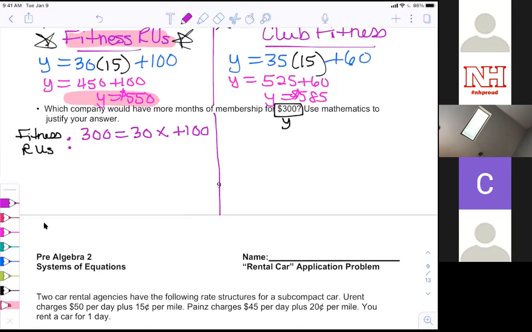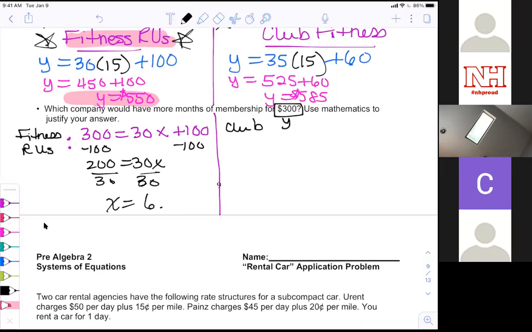And again, we're solving. So this is some good work of everything we've done so far in the year. Bill, how would you solve this equation? Subtract 100 from each side, then divide it by 30. Awesome. What is 200 divided by 30, Bill? Approximately. 6.6. Okay. So he said 6.6. I bet that 6 is repeating too. And that's months.